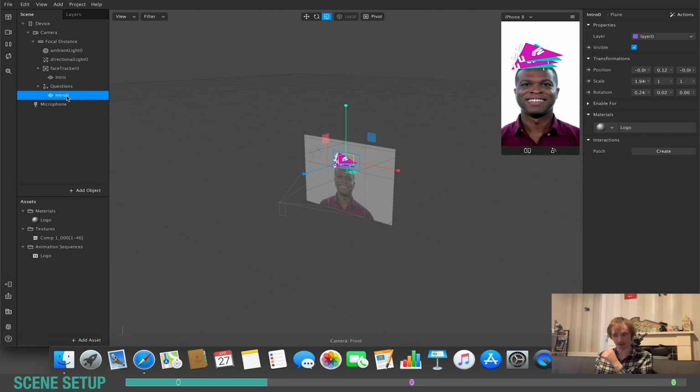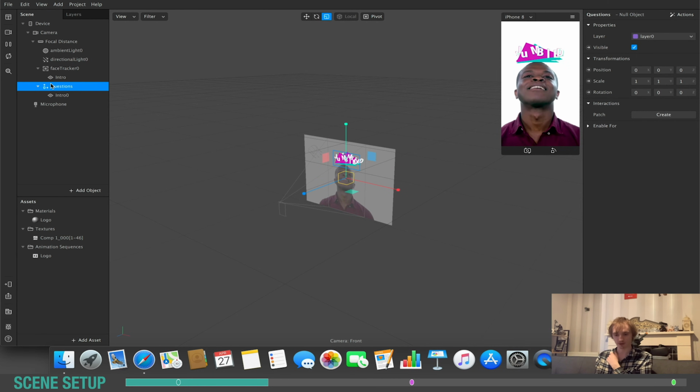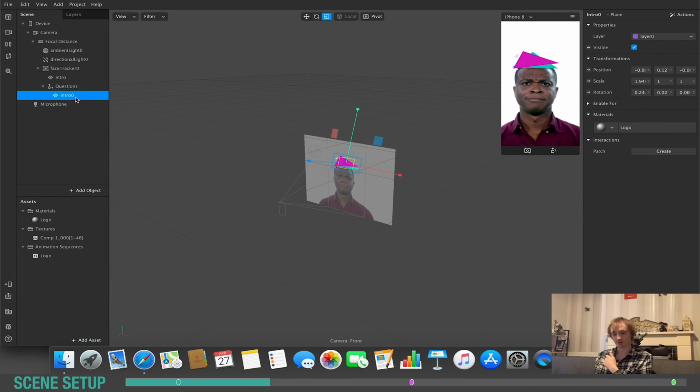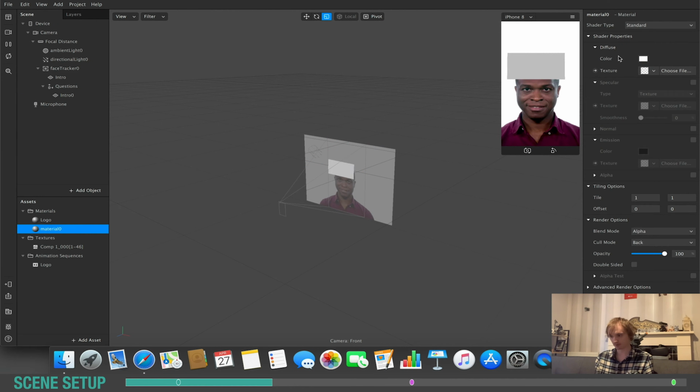So I should have these two planes parented together. I'm also going to make sure that my questions null is a child of my face tracker. There we go. So with this new questions plane created, I'm just going to go to materials and create a new material and call this new material questions.